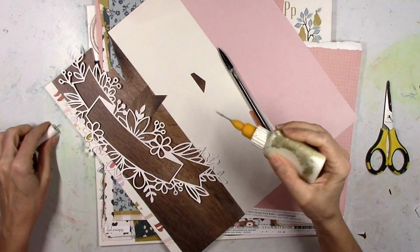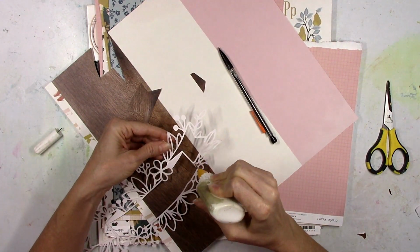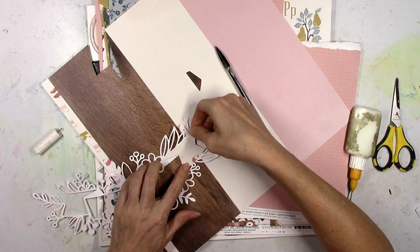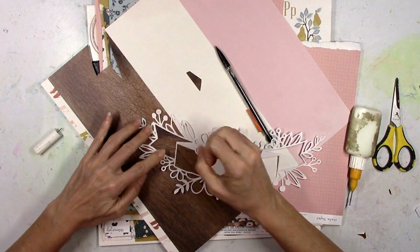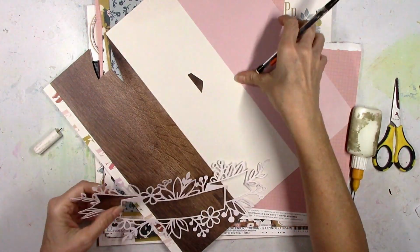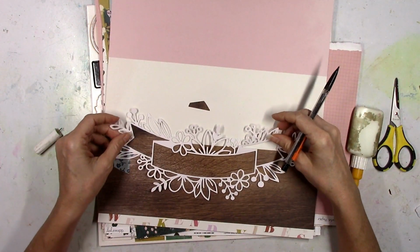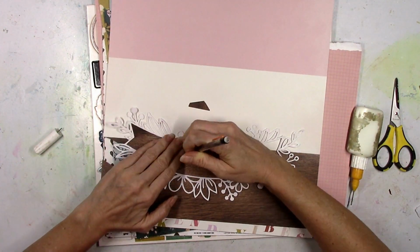So I'm going to start with the brown, and the brown is actually a neutral color, so anything is going to go with it, at least anything in the kits. There's a couple of different pinks, there's some blues and golden yellow colors, and so I thought I would start with that. And then the rest of this cut file is flowers and leaves, so it's going to look kind of natural.